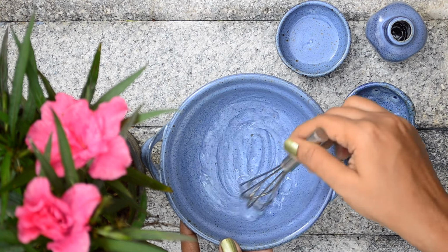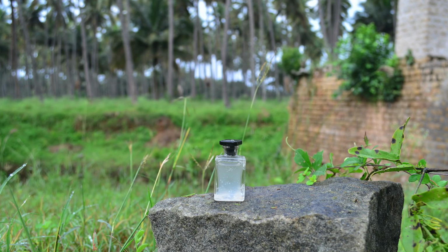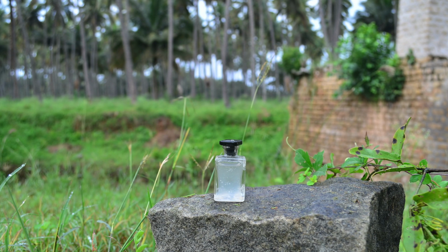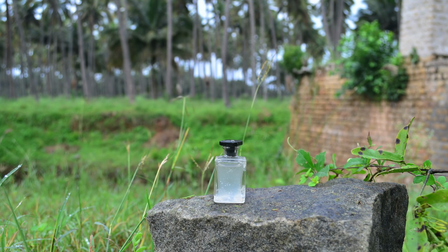To use, take a little bit of the conditioner and apply it in dry hair. Let it dry in the hair, which usually takes a few minutes, and then you can comb your hair as usual. This conditioner can be used in both dry hair and in wet hair immediately after hair wash too. Once you dry, your hair will be soft and shiny but without any greasiness.